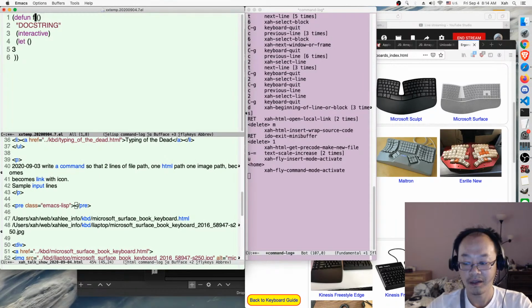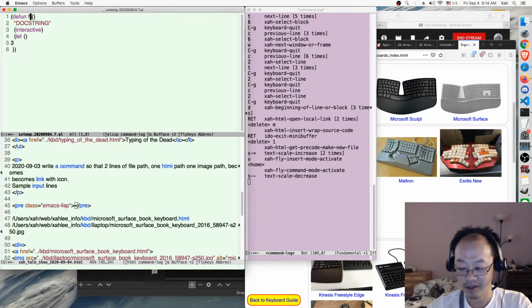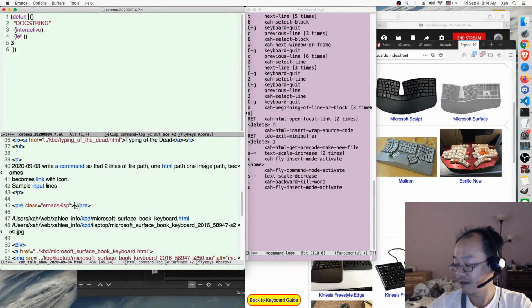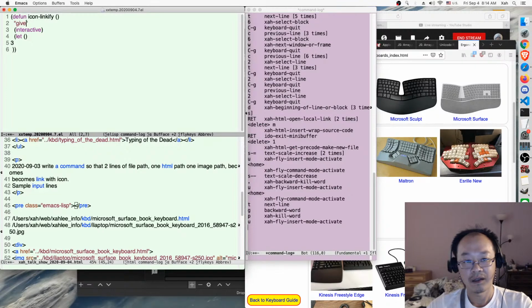That's right, define a function. Let's call the command xah-icon-linkify. Given 2 lines of file path under cursor, make them into a link with image.